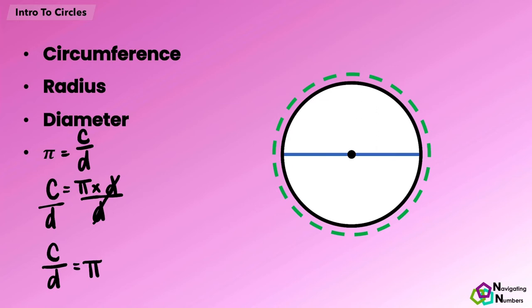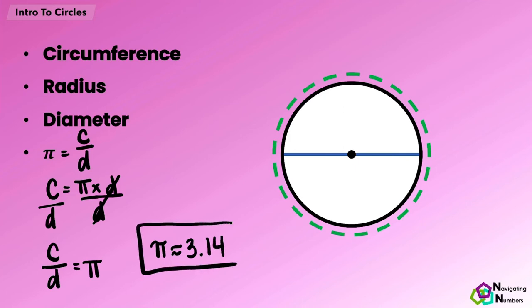And now, because pi is an irrational number, which means it goes on forever and it does not have a pattern, it's actually 3.14159 26535... It goes on forever. We typically round pi to the hundredths place. So pi is approximately 3.14. That is actually a really useful number to memorize, especially when you are calculating the area and circumference and you want to make an approximation. So pi is approximately 3.14.